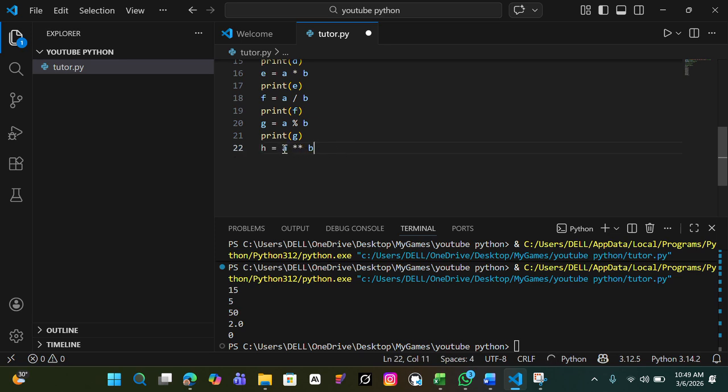That's double multiplication. Listen, Python uses asterisk. So what this does is that it does A power B, which will give us the value of whatever A to the power B is.